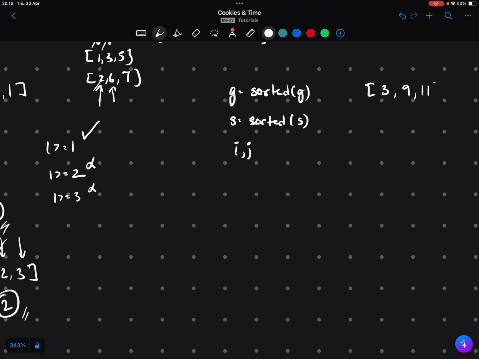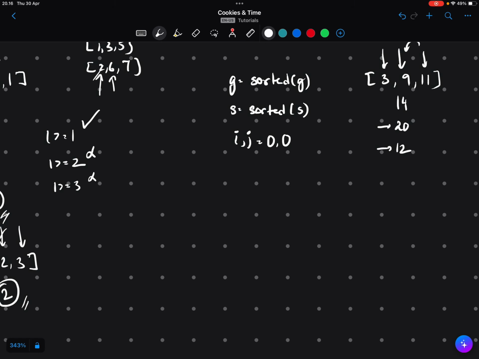So if you've done 2 sum when we had, let's say, 3, 9 and 11, your first thing would come out to be 14, right? But if you wanted to maximize the sum, you would bring your left pointer over always, so you would get 9 plus 11, 20. And if you wanted to minimize it, you would bring your right pointer down, so you would do 3 plus 9, 12, right? So that's how you minimize and maximize your sum in that particular, given a sorted array. And then counter, like I said, 0.